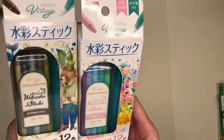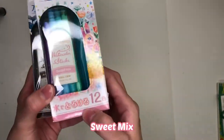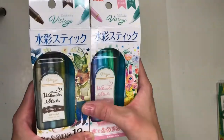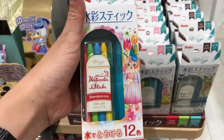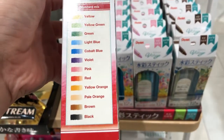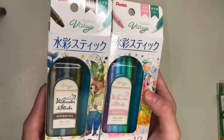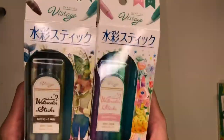So I think this is Antique Mix, and this is Sweet Mix, and that's actually a Classic Mix. But I thought the Classic Mix colors were really just pretty normal, so I didn't buy that set. This one is fun. So what's interesting about this set is that it's supposed to be watercolor crayon sticks.